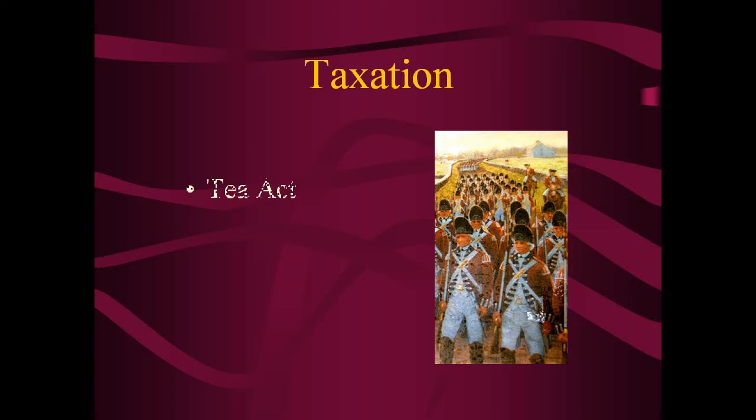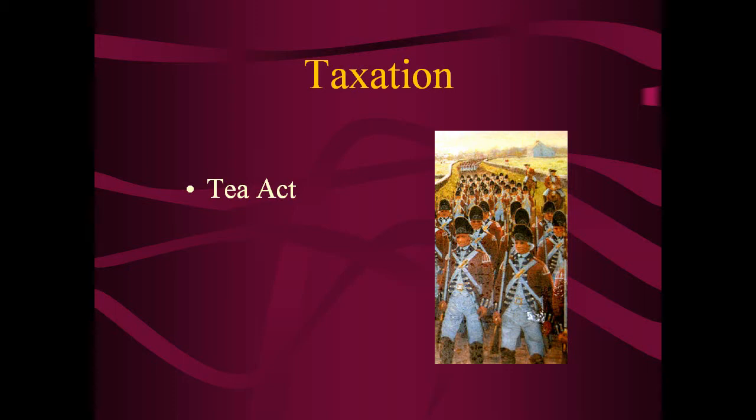In 1773, the British Parliament enacted what became known as the Tea Act. The Tea Act was actually an interesting attempt to save the British East India Tea Company from bankruptcy. The tea company was failing, and so what the Tea Act did was put a tax on any tea that was imported to the colonies by any company except the British East Indies Tea Company. That company did not have to pay the tax, thus gaining a price advantage over anybody else.